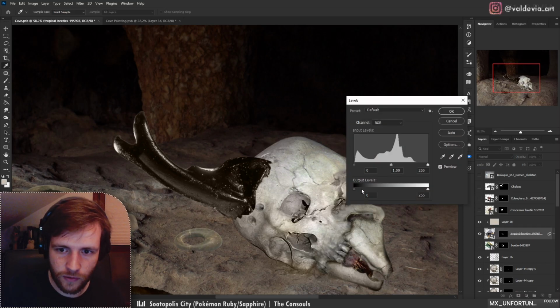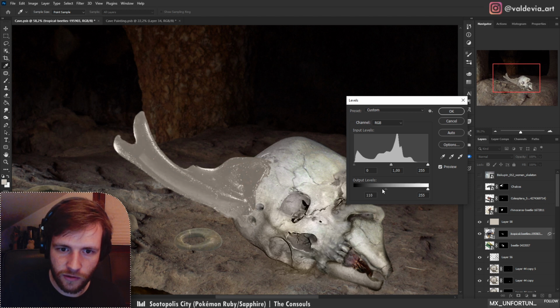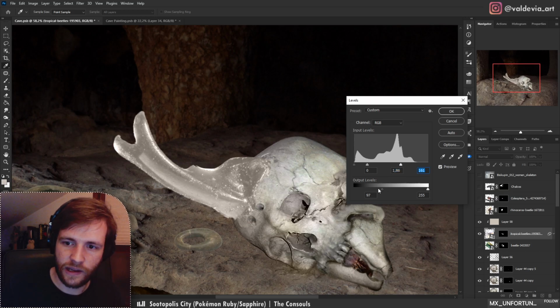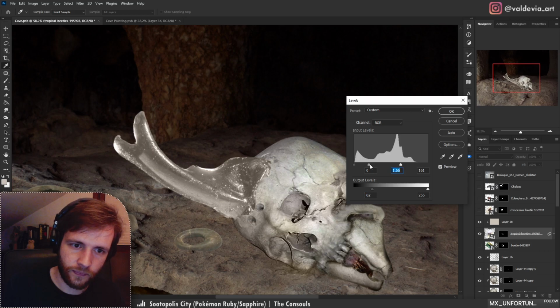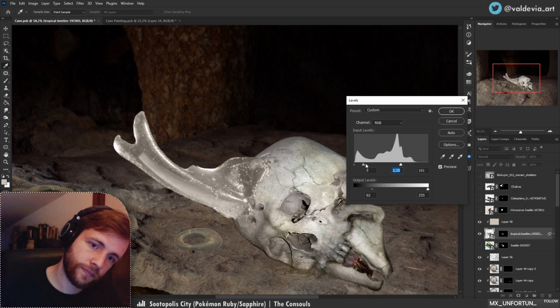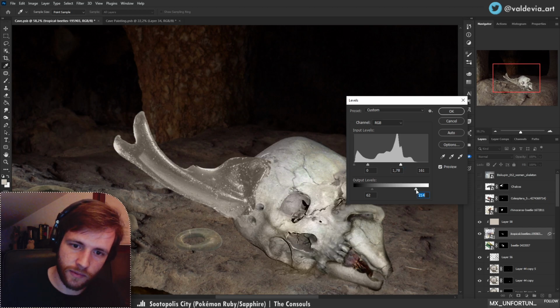Second, we're gonna do levels. And what I mostly want is to reduce the blacks here. Get everything nice and bright. And it's gonna look very shiny, but we can fix that up with some bone texture. That should give us a more reasonable base to work from.